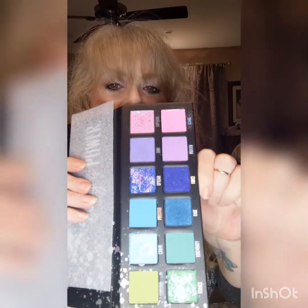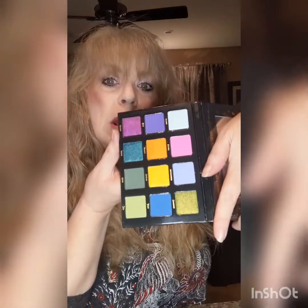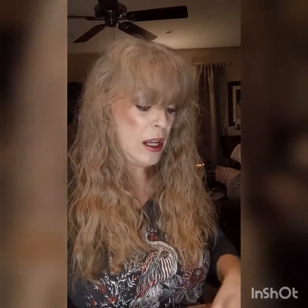I have Love Luxe Beauty's Pretty Powerful palette. This is just gorgeous — I haven't had a chance to get into it yet. I don't put on makeup enough days of the week; I'm not getting to these, so if they're coming with me, these are all things I want to get my hands into. I did get the Annette collab with Odenseye — Giant Wolves. They also restocked Serenity in Menagerie, so I grabbed that too because it was something I was really bummed I had missed. She does way more colorful than me, but even with a couple colors I may not like in there, it was so pretty.